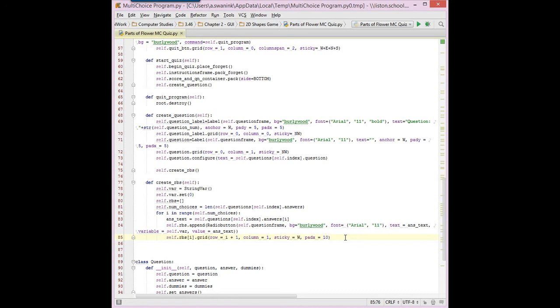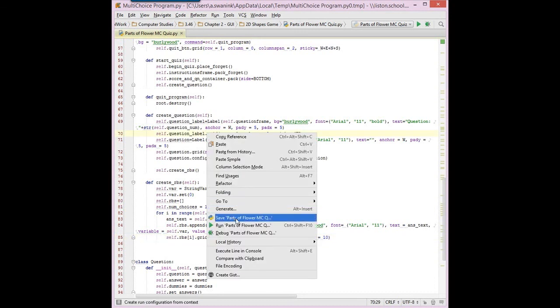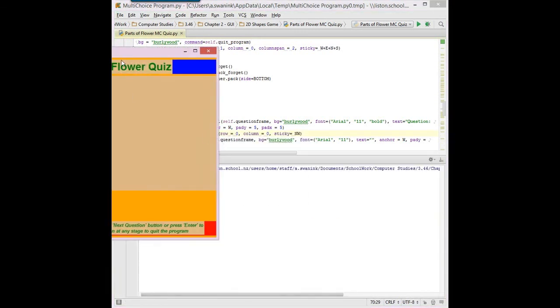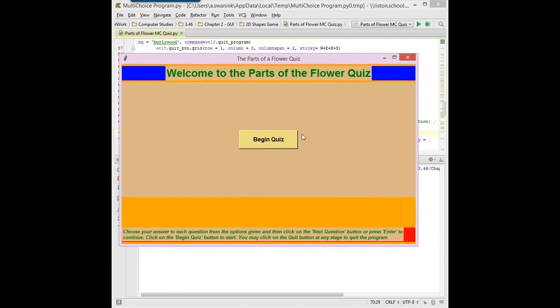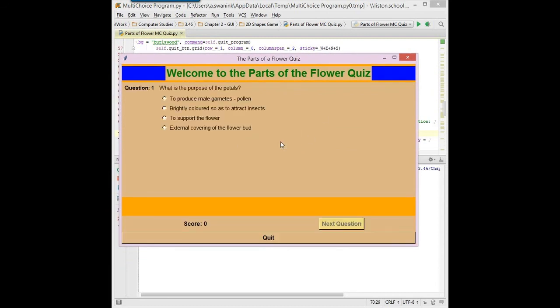Okay, I think this should make the radio buttons. Let's have a look and see if that's going to work. No error generated, and we have success. We've got each of the radio buttons produced one underneath the other.